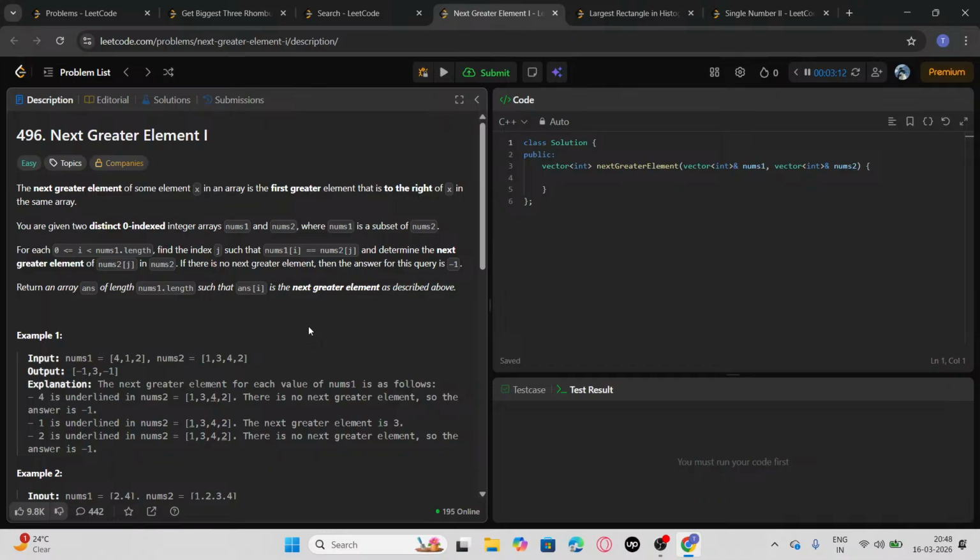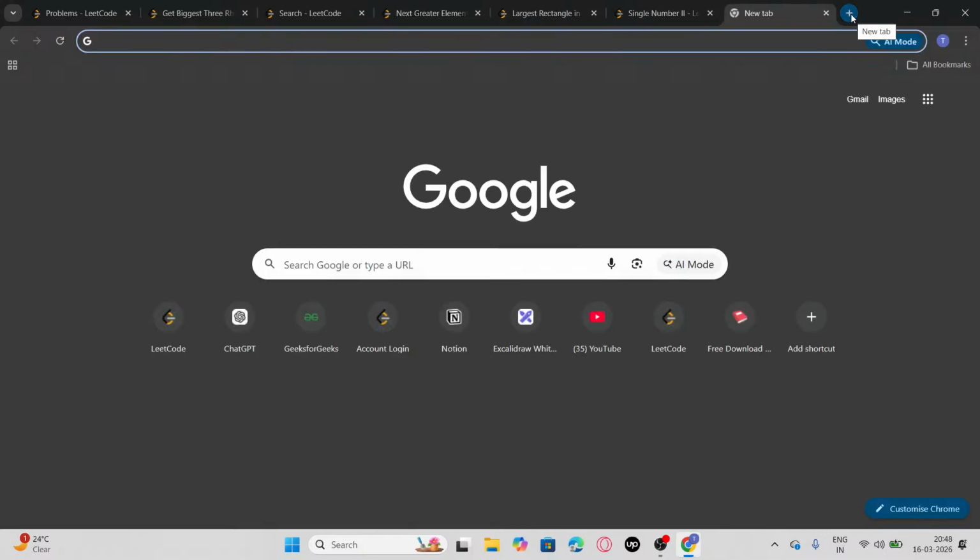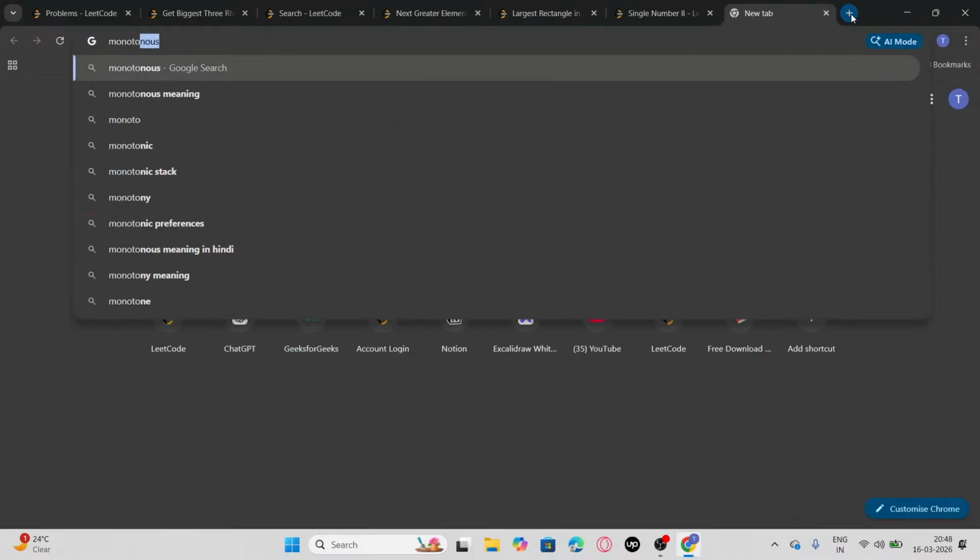Collab stream is fun. I have no idea how to solve it. I don't know how to make a monotonic stack or what is a monotonic stack. Let's read about monotonic stack first.